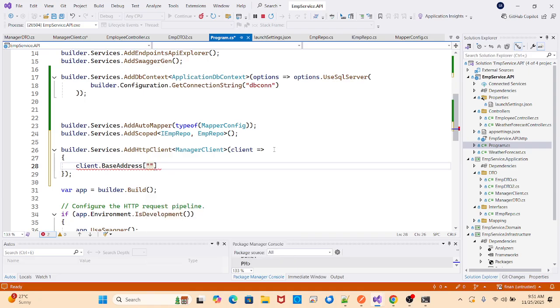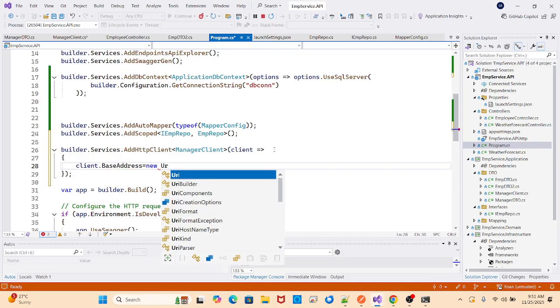So here we have to set the key, let's say the manager address. No, the base address we are adding, so here we have to call the URI.